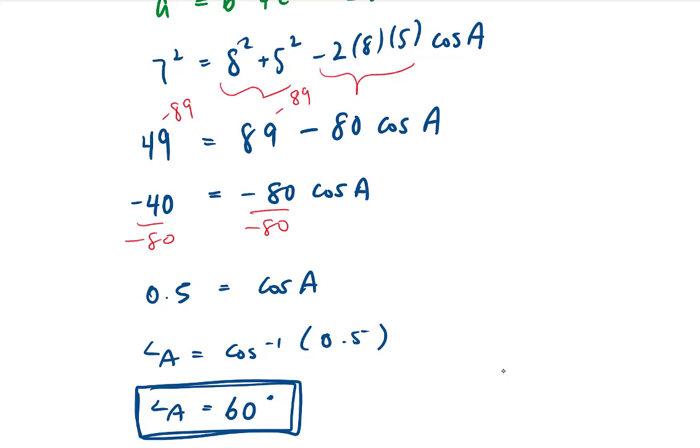So this is a way to find the angle in a triangle when you're given 3 sides and no angles, using the cosine law. One note, when you're solving for this part here, the ratio, if you have a decimal that does not terminate or is not an exact decimal, please carry at least 4 decimal places to get an accurate measurement for the angle.